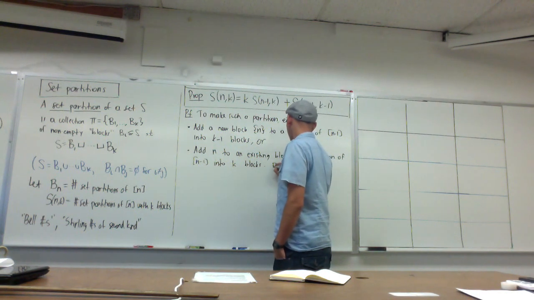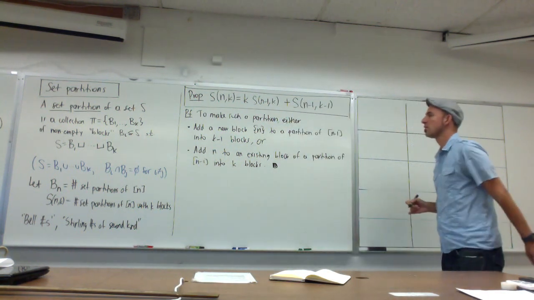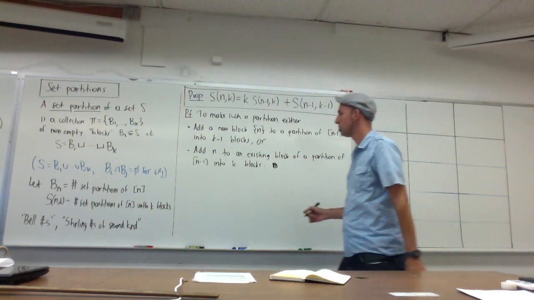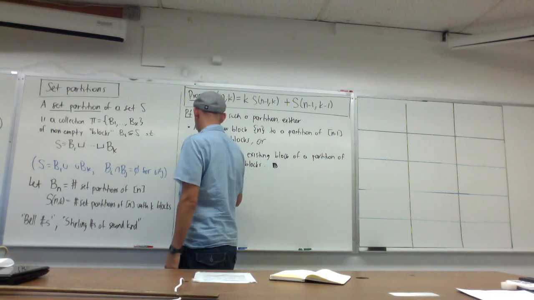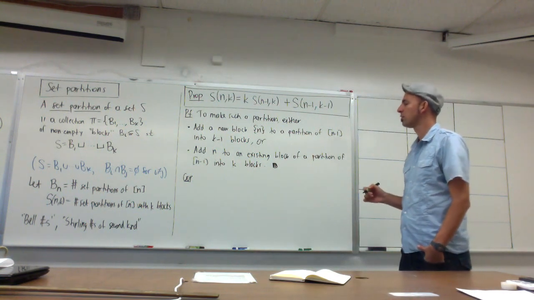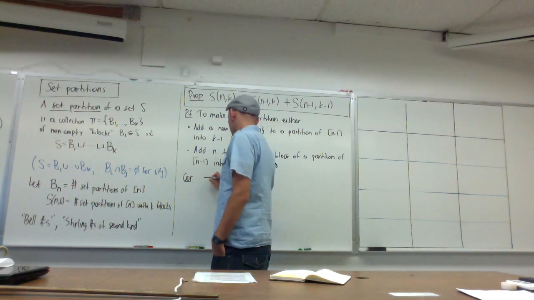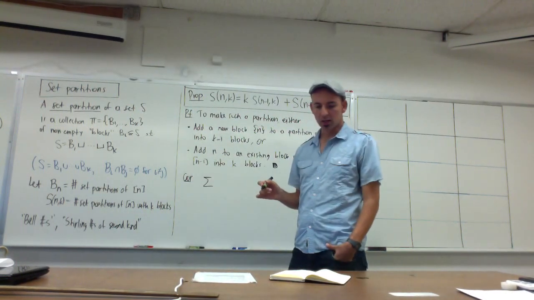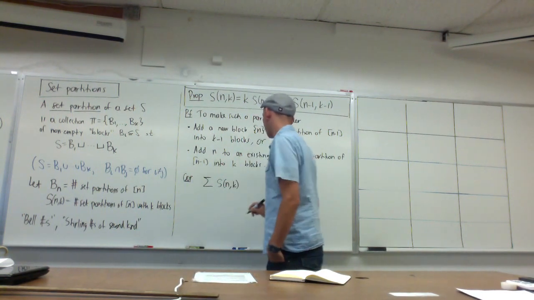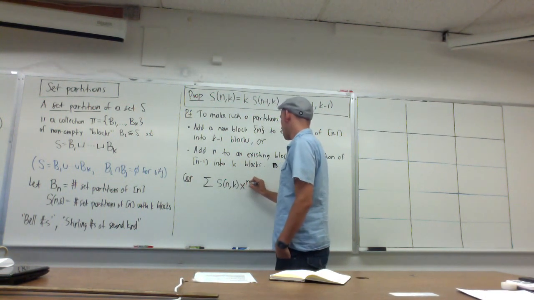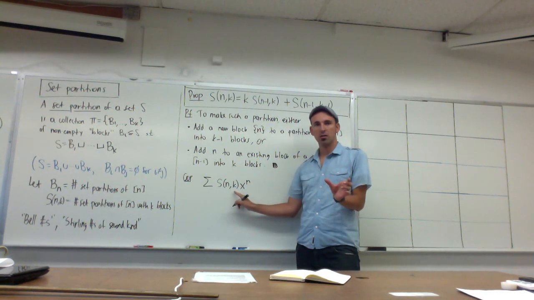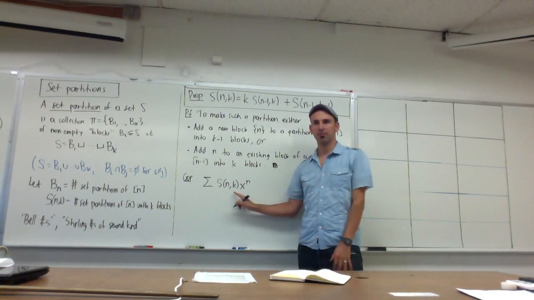So that's the proof, and this gives us a recursive method of computing all of these guys. Okay. And let me write a couple of corollaries of this. Which is the next thing that you guys suggested, the generating functions. So for example, let's write this generating function. So what am I doing here? I'm fixing the number of blocks k, and then I'm looking over all possible values of n.